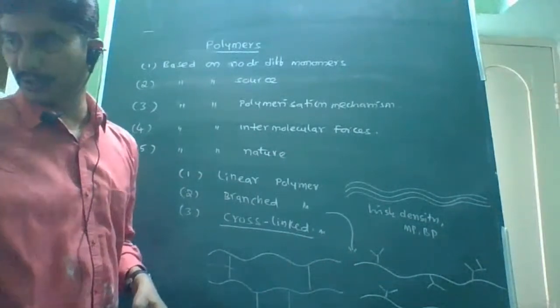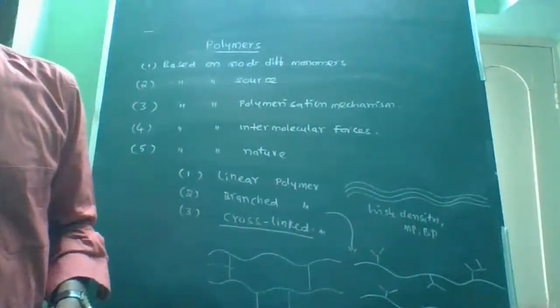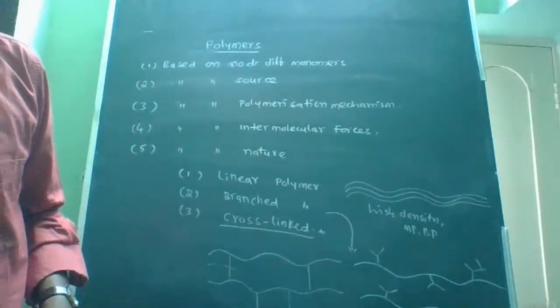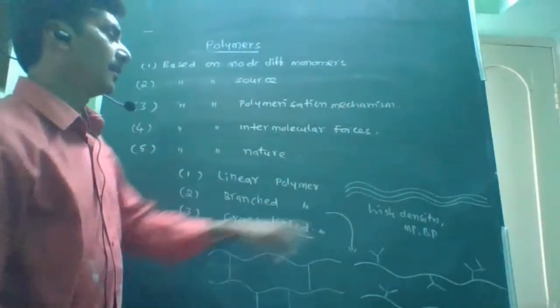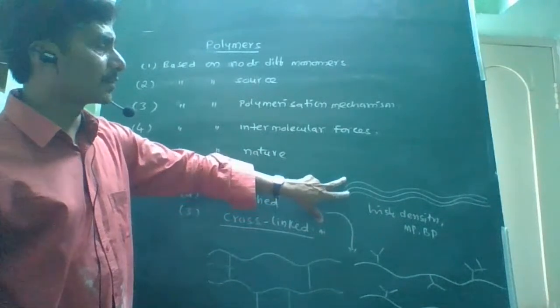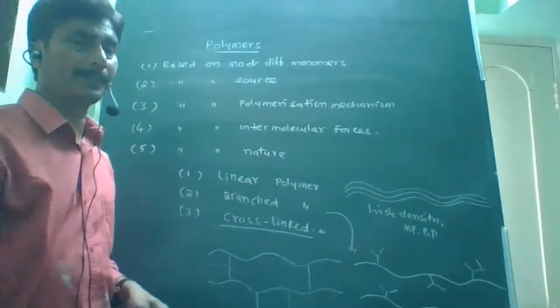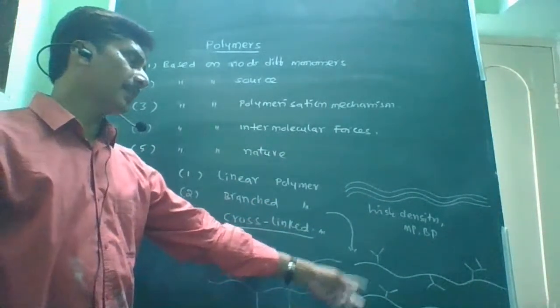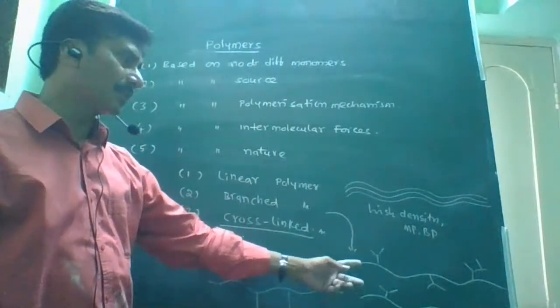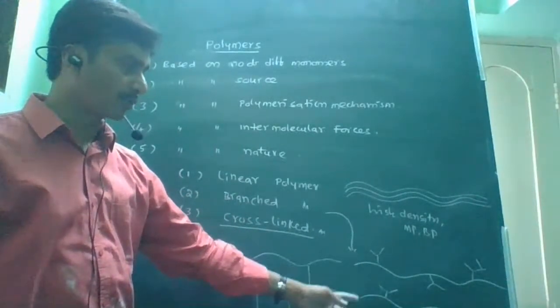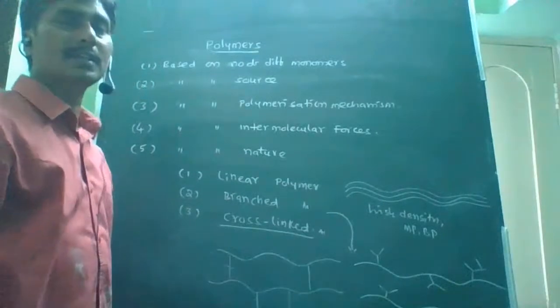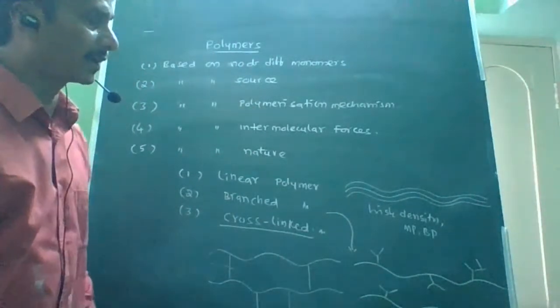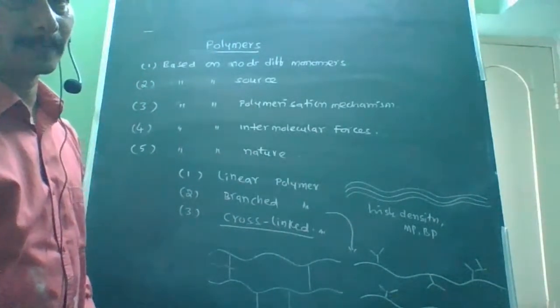Linear polymers can possess high melting point, boiling point, and density due to arranging staggered one over the other very closely. Presence of branches, they have much more distance between the one monomer chain to another monomer chain. So the density is very less as well as the melting point and the boiling points.